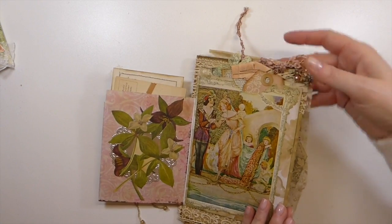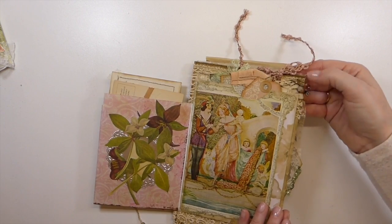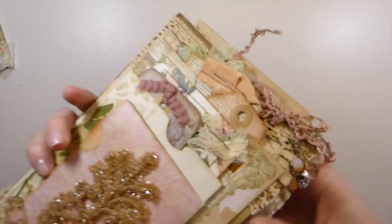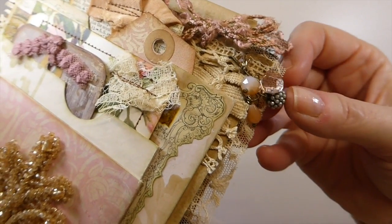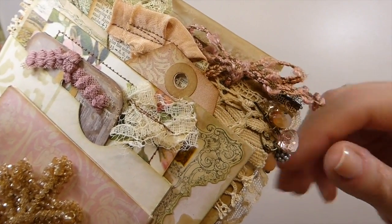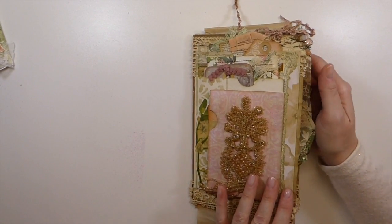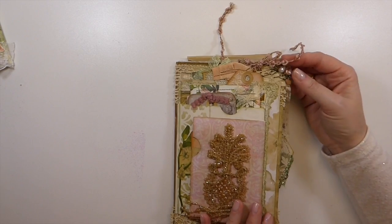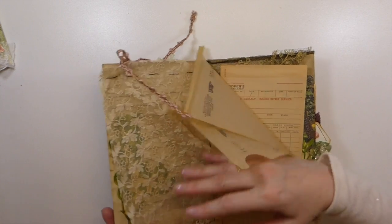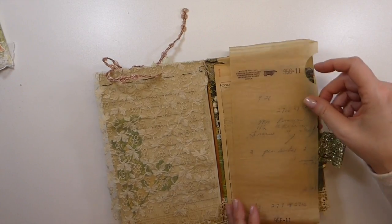I love how this shows. You can see this, and she's got this beautiful bulb pin with all of the little beads. That is just adorable. Look at that little bead. I've never seen anything like that. Ooh, I'm going to have to be scouring the thrift stores now. This is the problem. It's a great problem to have, but everybody's entry has so many unique things on it, and when I'm out, I'm just trying to remember it all and document it in my brain so that I can keep an eye out for it.